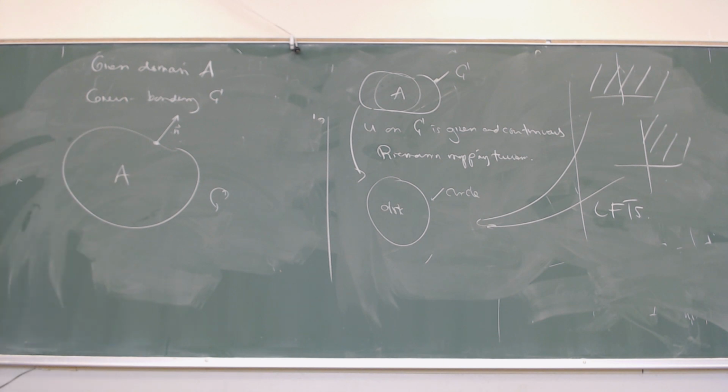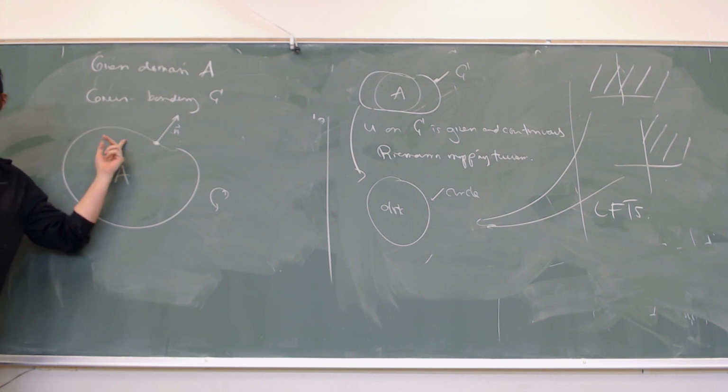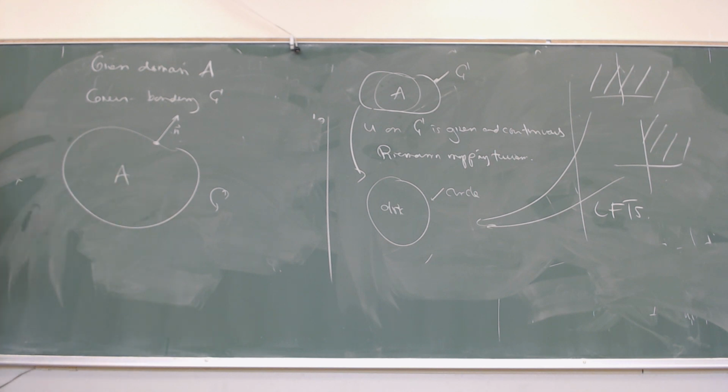Wait, so that varying smoothly, that's a stronger condition than piecewise smooth, right? No, because you can do it piecewise. It turns out you're allowed to, as long as you can do this piecewise, you can still do it. As long as you only have a finite number of places where you have those sharp changes, yeah. Because essentially this is still driven by an integral, and integrals don't care about isolated sets of singularities. So as long as you're piecewise varying, yeah. So no sharp corners. Is the no infinitely sharp corners.